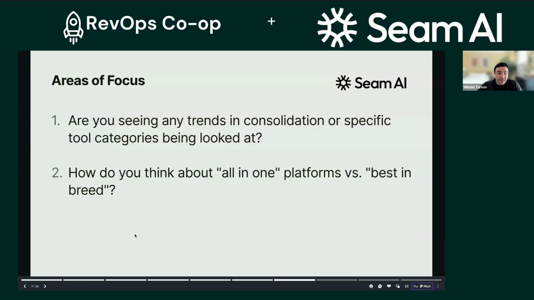Maybe we frame it like this: a best of breed product that you think is actually best of breed, and you wouldn't get rid of it even if other vendors do it, right? What's the king of best of breed in your guys' opinion?